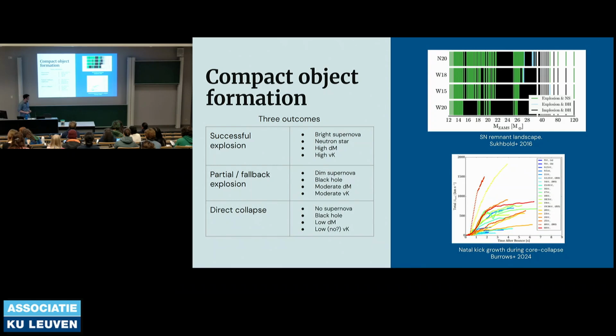Here at the bottom is a more recent population study from Adam Burrows that looked at the detailed modeling, as we saw before, of these explosions. And for different progenitor masses, which is the different lines with the different colors, you see how the kick grows over time. Importantly, these simulations have not finished by the time that they've reported these results. You can see the kick is still growing for these largest ones. But in some cases, for these models, the kicks grow to really large values. These highest ones here are exceeding 1,500 kilometers per second. This would be an extremely large kick if we saw this. Not unrealistic. We do see some examples. The guitar pulsar is moving extremely fast.